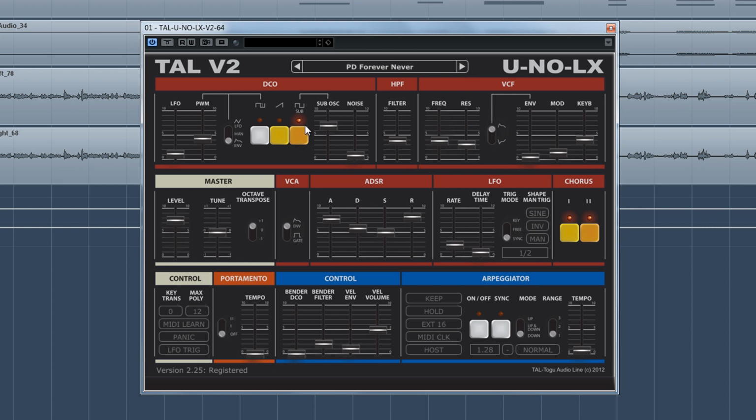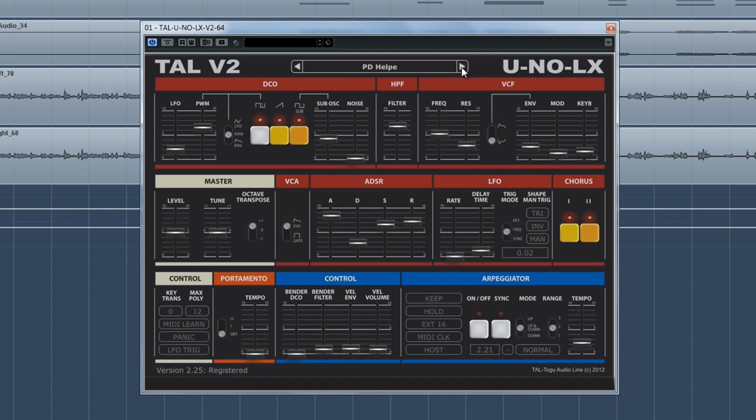That's just a pad using just the sub oscillator. I can't speak today. What is wrong with me? When you swap around the envelope shape on the VCF, you can get some really interesting sort of soft attack stuff going on. So it punches, but softly. Like that. I know what I mean.